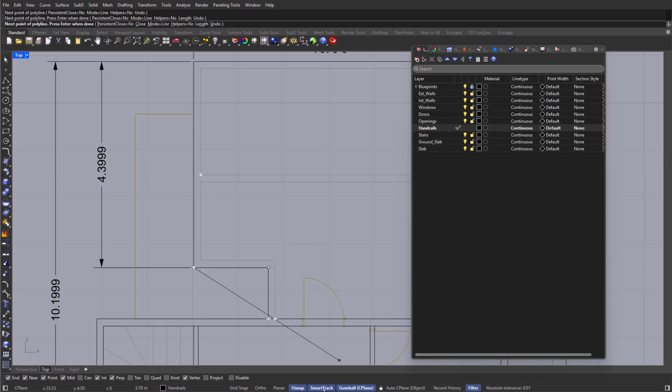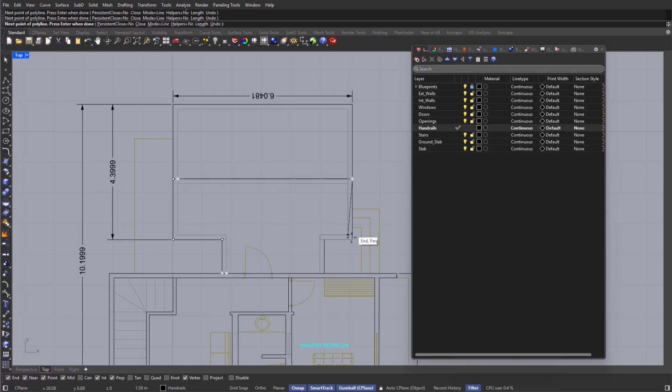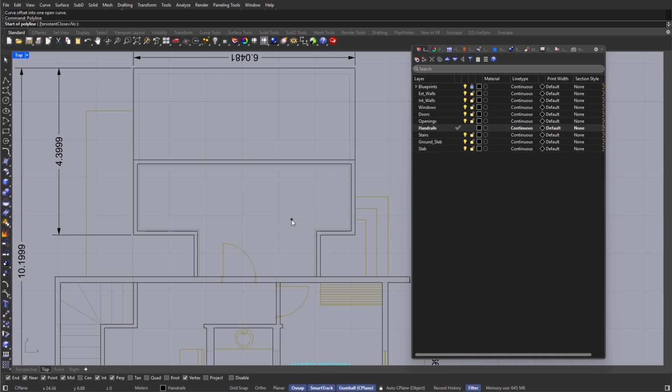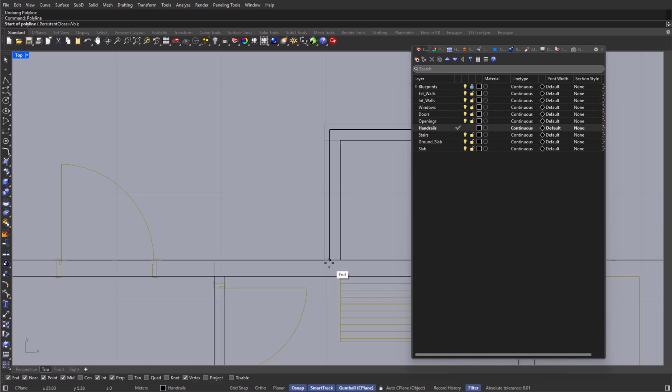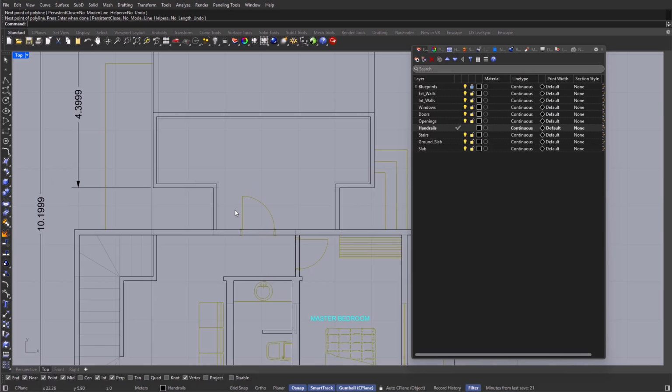Make sure that you have the smart track turned on so that when you grab this vertex, you can end up grabbing the perpendicular point right here. So now let's go over here, and there we go. And now let's just type in offset, and 0.15, I think it's a little bit too much of a thickness for a handrail, so let me just type in 0.1. We need to also close it, so again, let's just grab the polyline and close it down here on this side and on this other side.